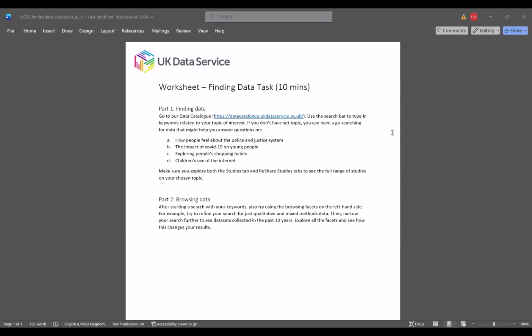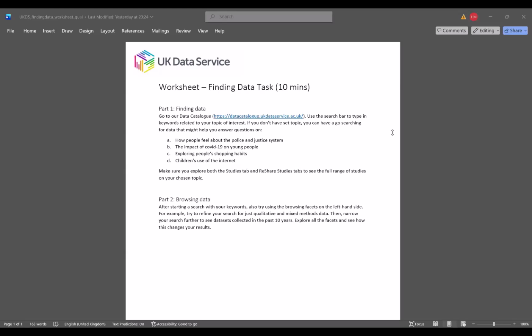If you don't have a set topic that you're working on at the moment, we have given you some options there of some things that you might be interested in looking at. Try and select some keywords from those topics and search for those. Make sure you're exploring both the Studies tab and the Reshare Studies tab to see the full range of studies on your chosen topic.